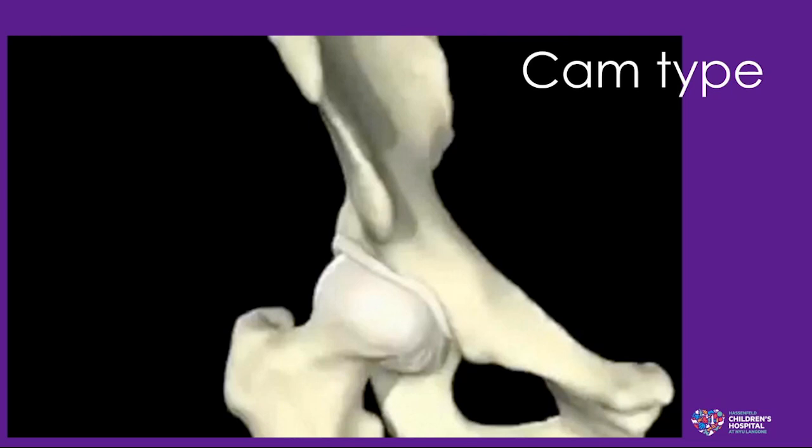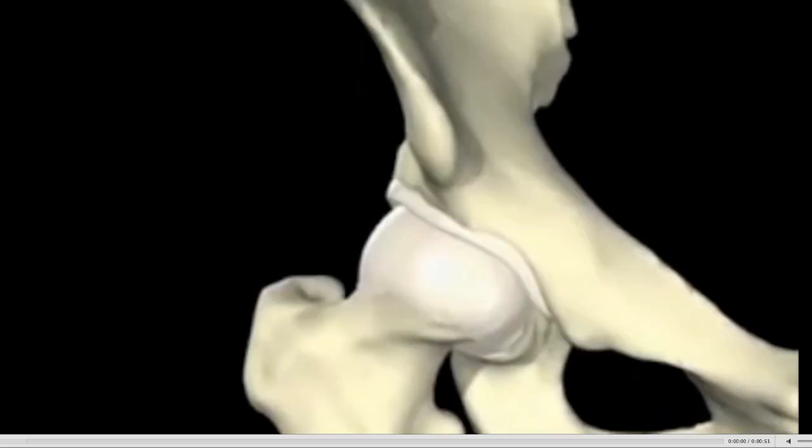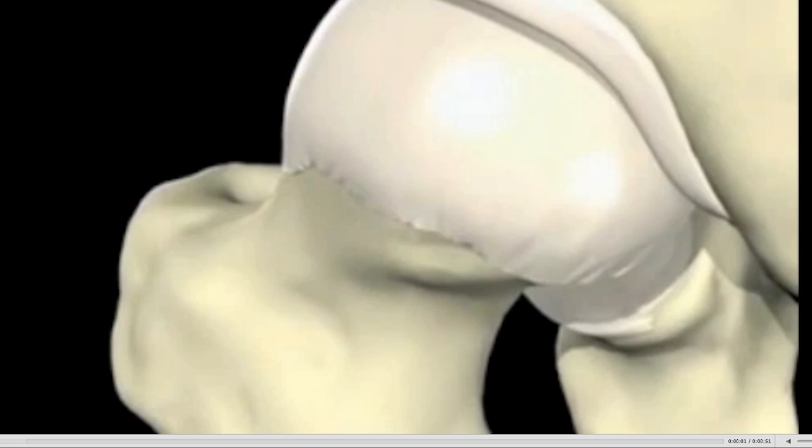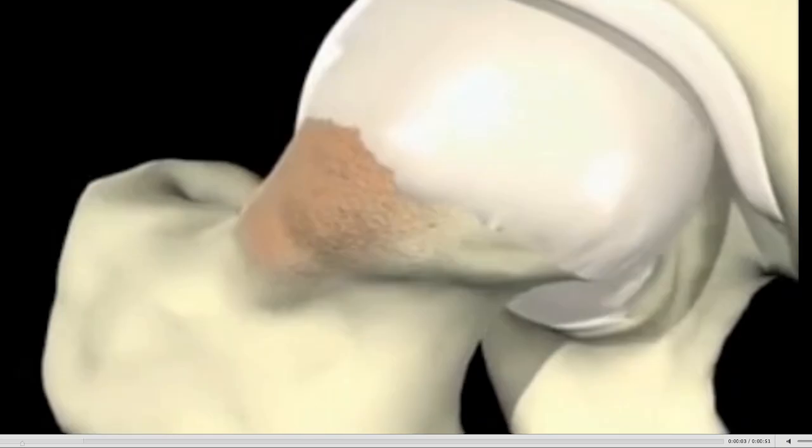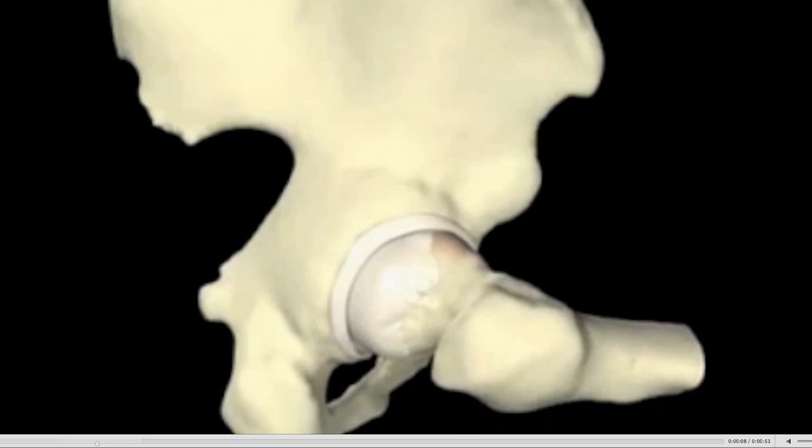You already saw this video that Dr. Yum presented to us, but if you think about the normal anatomy and what this should be, when you have a slip with this resulting big bump on the proximal metaphysis, it only makes sense to want to either realign this or trim this down so that you don't have this impingement. You want to establish a normal anatomy, restore the mechanics, and hopefully prevent early arthritis. So the treatment, if you base this on common sense, is to try to restore normal anatomy.